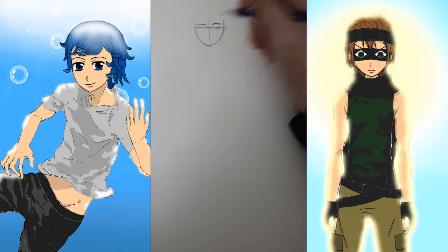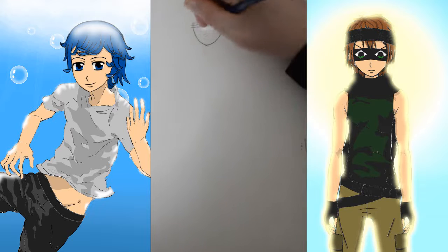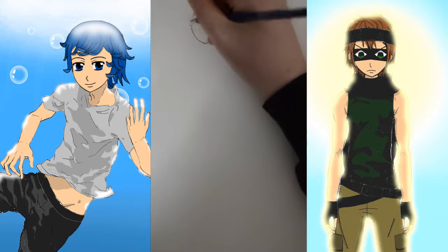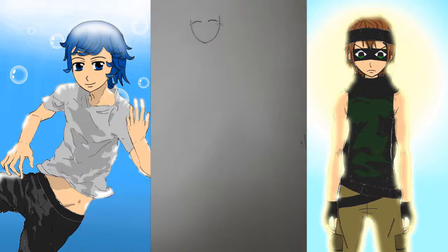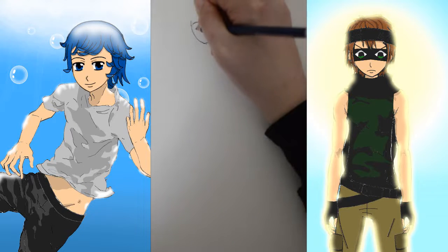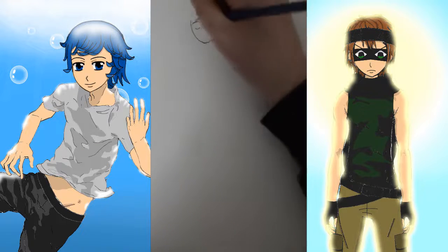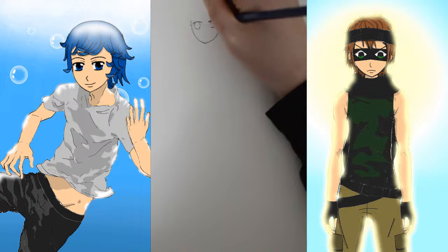Okay, once you've drawn the top parts of the eyes, you can erase your cross. Okay, make sure you redraw any lines that might have been accidentally erased. Alright, next, you want to draw the lower lines for the eyes. This is just a very generic eye shape. You can do other shapes too, of course. Connect the two lines, like so.